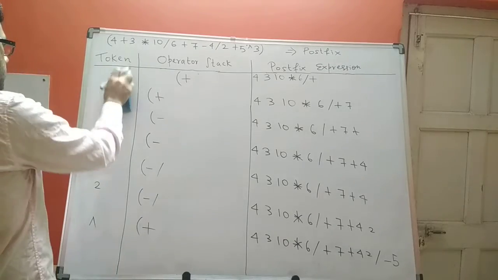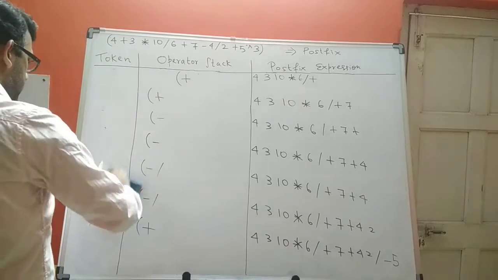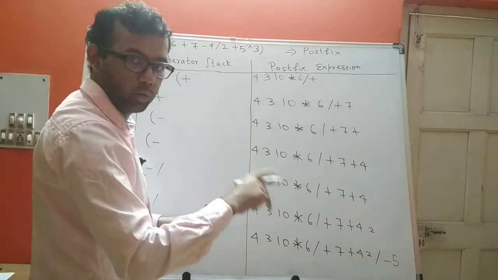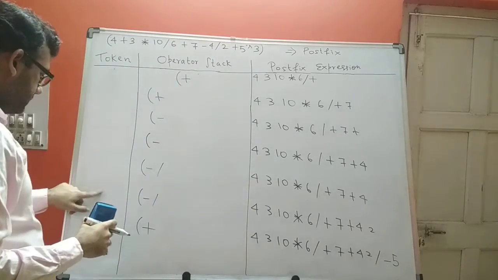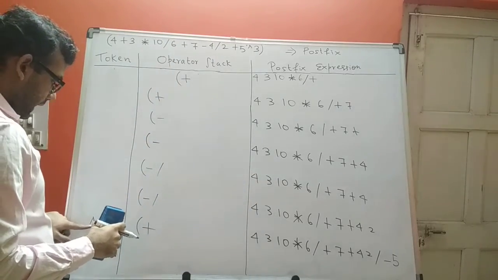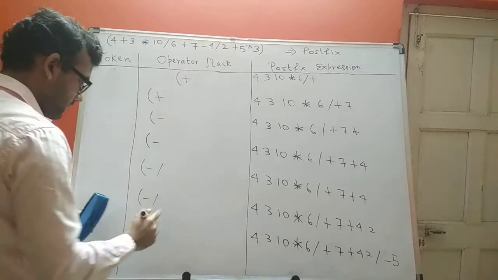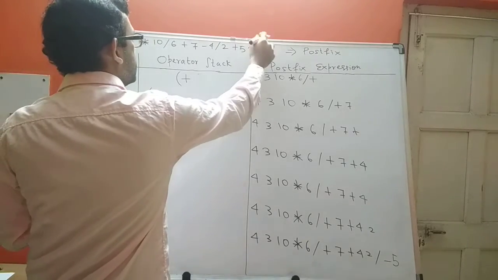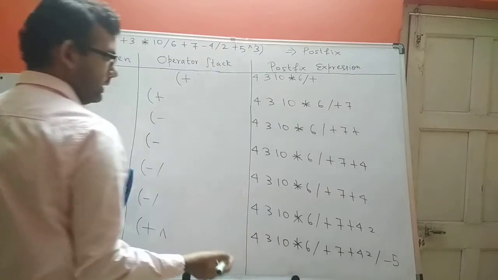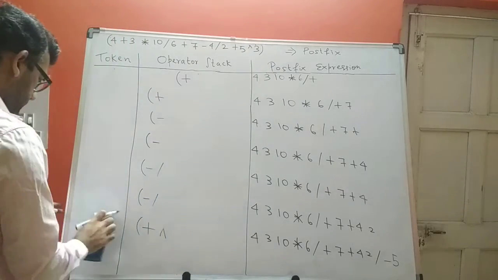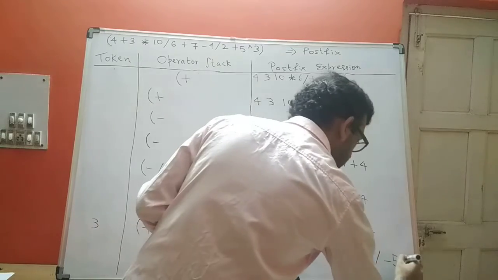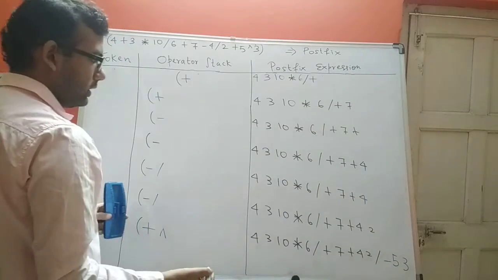You can just ignore all this. So exponentiation, I hope you're doing it separately. You maintain a separate row for every entry. Now exponentiation is my current operator. It has greater precedence than plus, so I can push it onto the stack. Next is 3. Now 3 is an operand. Since 3 is an operand, I'll add 3 to the output.